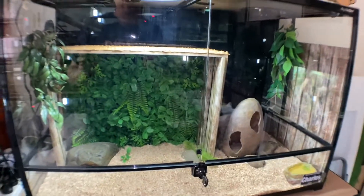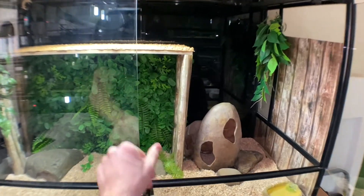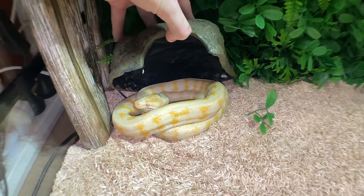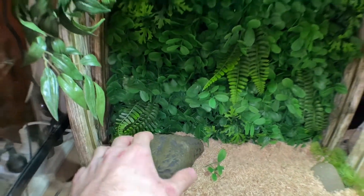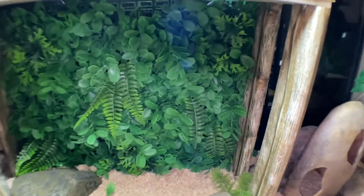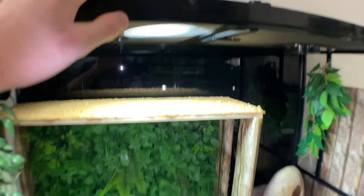Up here — if you watch my Reptile Room videos regularly, you'd remember last month we had Ray in here. He's since been upgraded and we've put Charles in here now. Charles is my Albino Darwin carpet python. He's doing very well. He's got a heat pad where he's sitting now. I made these platforms for him so he can sit up here. Just got to get a branch for him, some fake plants, a couple of other hides, a water bowl, substrate, and just a normal light on top to light up the enclosure.